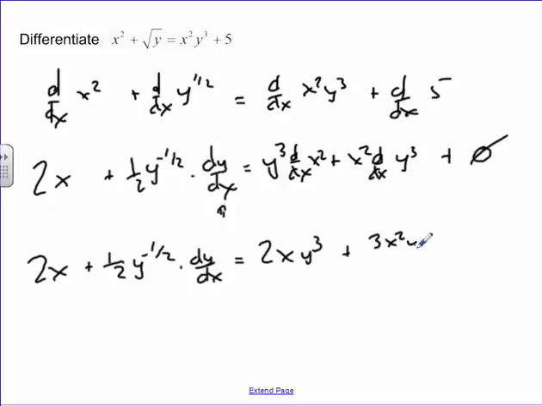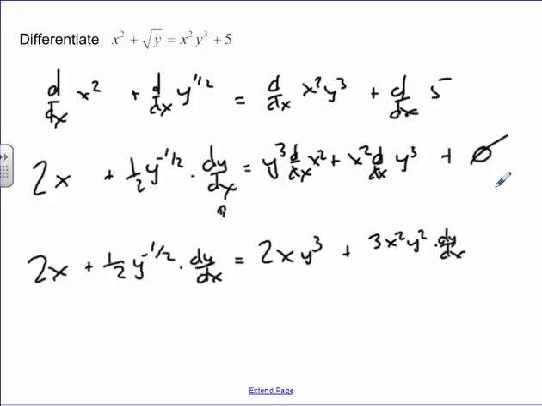Then the y will go down to a y squared. So really, I brought the 3 in front of everything, because it's going to times by x squared, right? So this is actually 3y squared. I just put the 3 in front. But you still have to times by an extra dy over dx derivative. And then there's no point in writing plus 0.